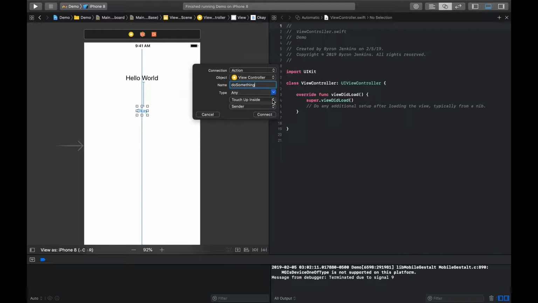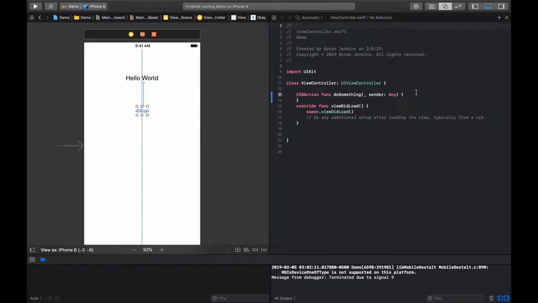And right here it basically gives you the options on how the button can be touched: touch up inside, touch up outside, touch down, touch drag enter. These are all different ones. Feel free to look up what difference it makes, or you could just try it out. So just leave it as that and hit connect, and it will basically say this will be an interface builder action function, do something. So in here, once you tap that, do something.